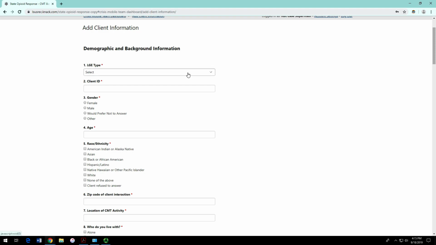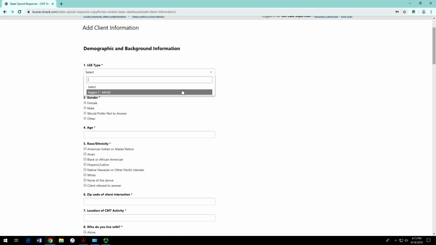So the first field here says LGE type, and if you select it, you're only going to see an option that applies to your site. This one says Region 1, and the reason it says that is just because that was the region that was set up for test purposes. But yours will be whatever region you're affiliated with.